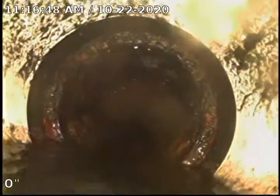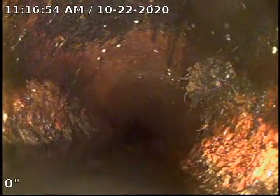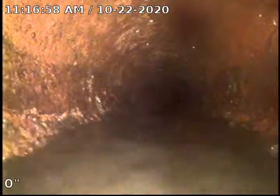Almost looks like a section of cast iron, doesn't it, Kevin? Yep. This cast, I was saying, it turned red. Look, cast is all bubbled up on the inside. That cast. Yeah, it's gotta be cast. That's not clay because there's no sections. There's no sections in 3 foot. Longest clay I've ever seen is 4 foot. Yeah, this is. Life was too heavy to carry.